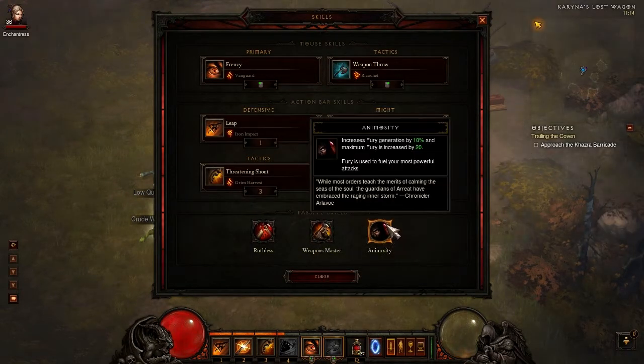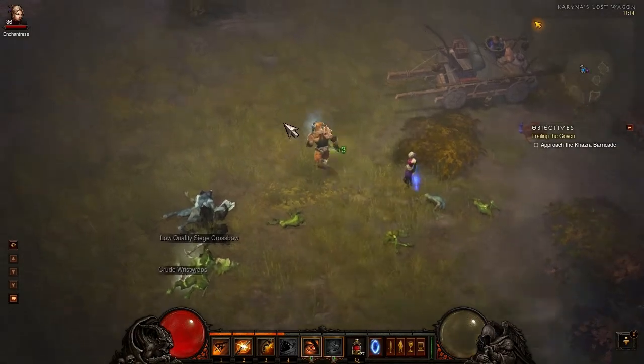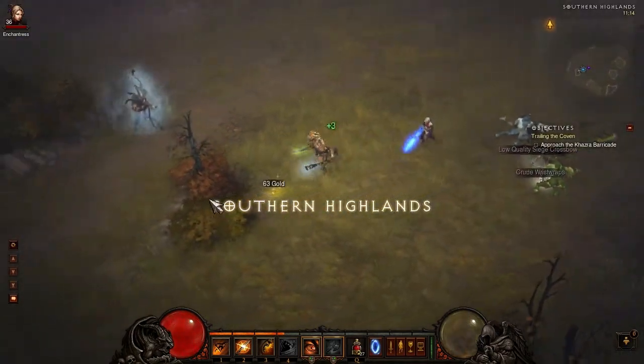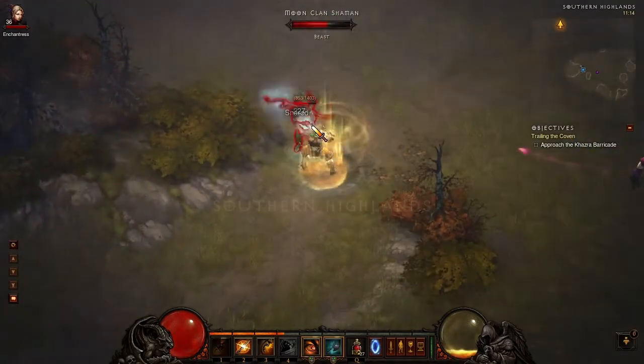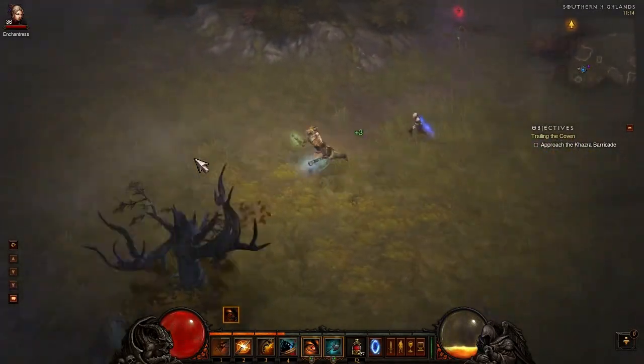Okay, good. The next one I use is Animosity, which increases my Fury generation by 10% and expands the Fury amount to 20. Why do I have it? I like to have an additional 20% of Fury because I don't normally engage the enemies in close combat, especially when there's a huge crowd or there are too difficult enemies to engage.